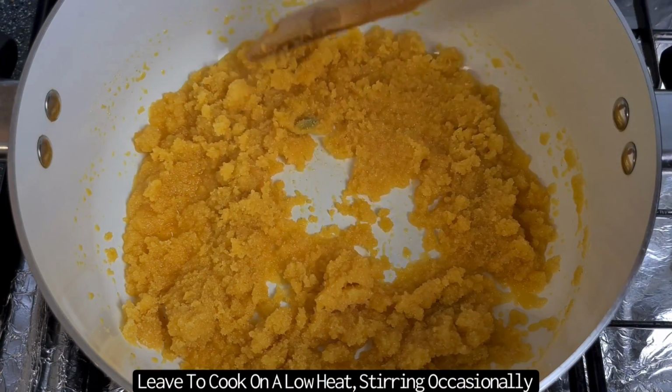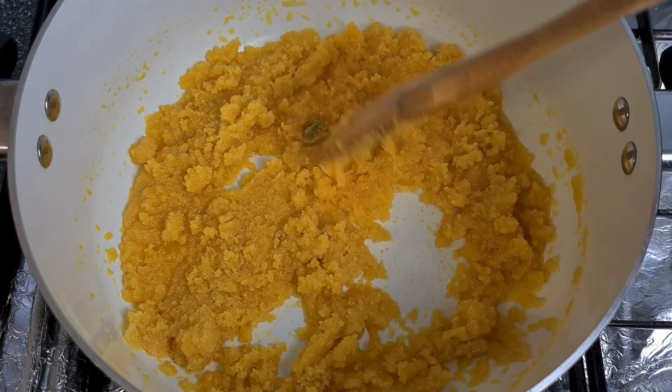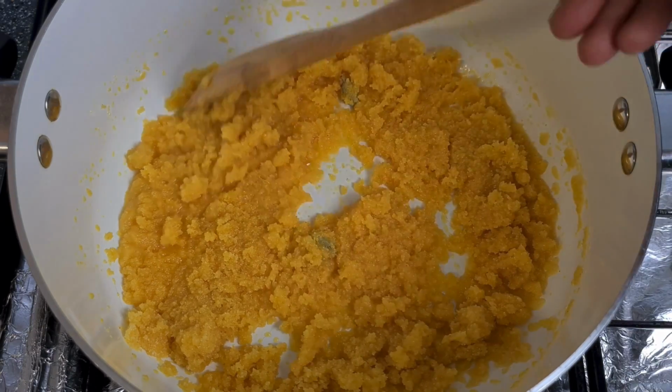I'm now going to leave this to cook on a very low heat, and then I'm just going to stir it occasionally while I make the dough for the puris.